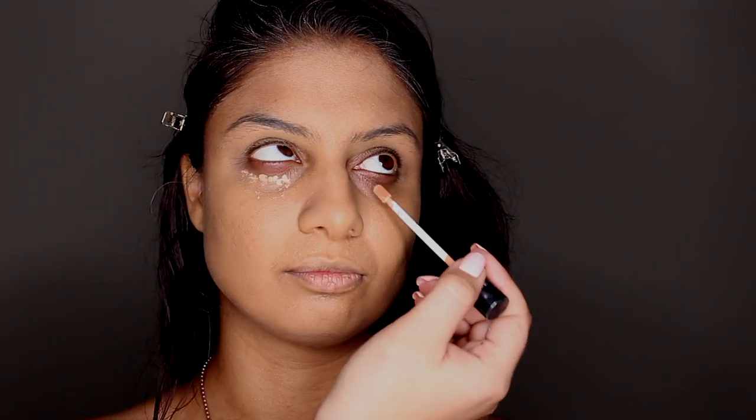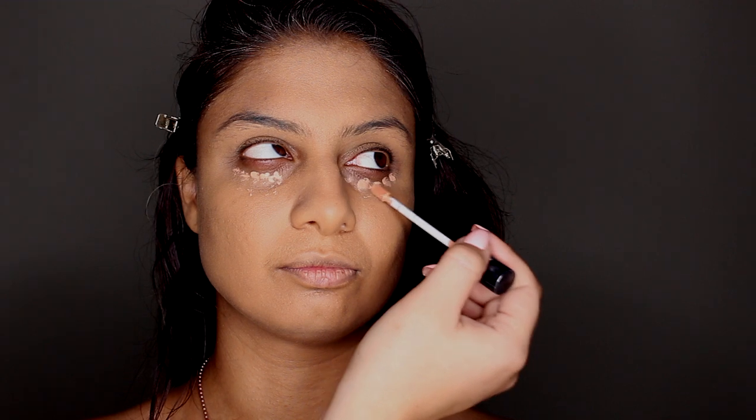To cover the dark circles, I'm gonna use the color corrector from Sephora. If you have caramel skin tone, I recommend you to use a peach color. Using my fingers because I found this way works better for me, but you can use a brush or a beauty blender, whatever is more comfortable for you, there are no rules.